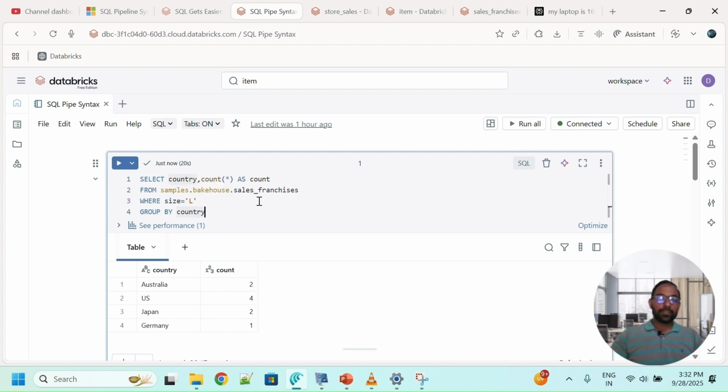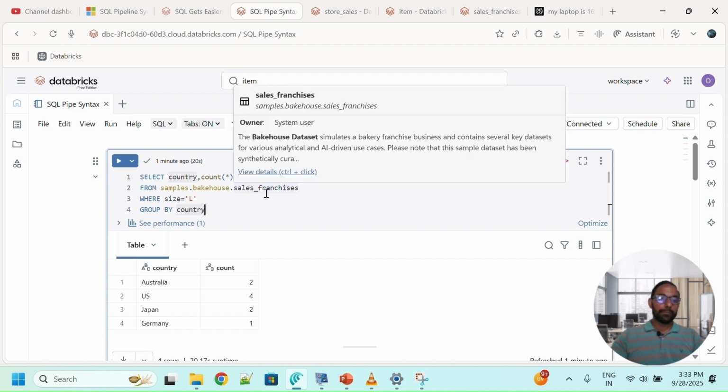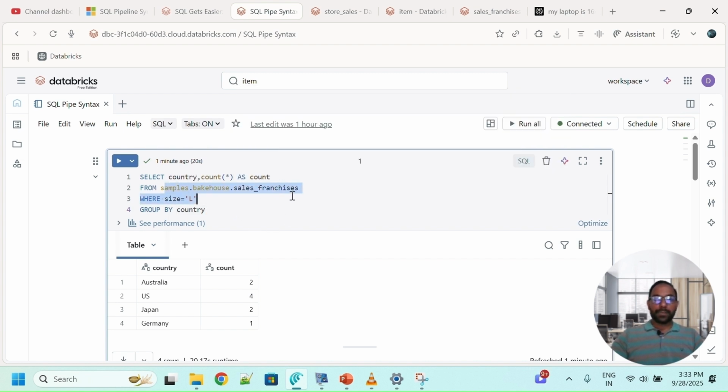Now, if we think about how this query was built from scratch, first we start with the table name. We know from which table we want to bring in the data. Second, we want to apply the where clause so that we can filter out the records. And third, we are going to apply a group by and then do a count star. If we think about these three steps, they are applied in a different order than they actually appear. What I mean here is that step 1 is here, step 2 is here, and step 3 is broken between this group by and this select statement.